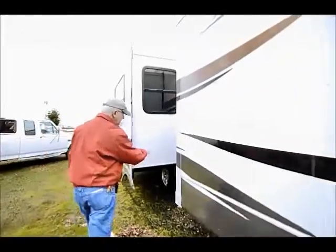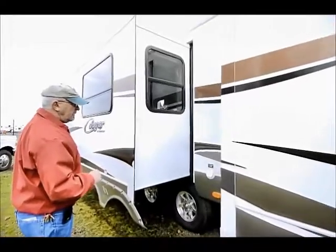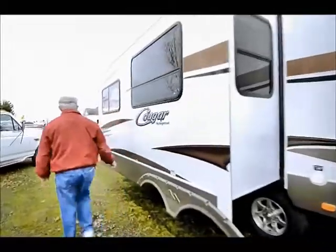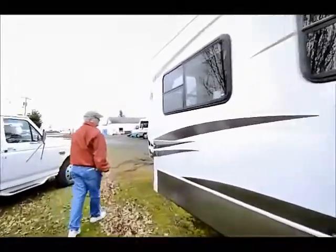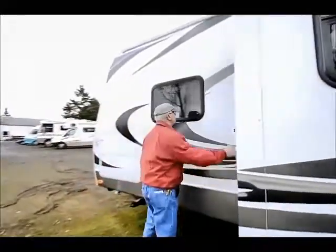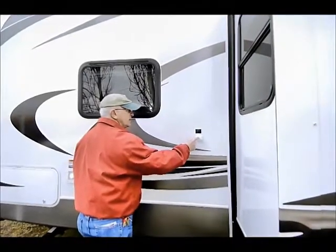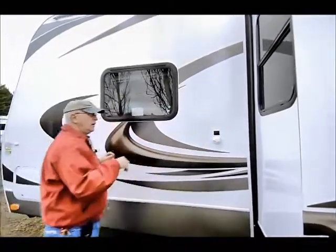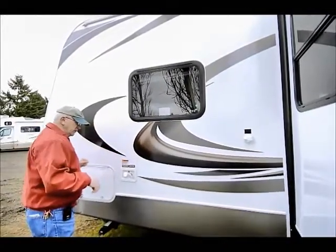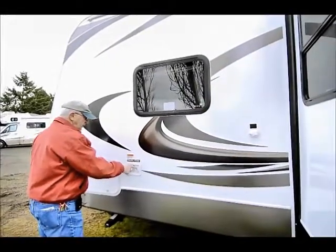Tandem axle with aluminum wheels. We have 30-amp service. We have the black tank, gray tank, and 60 gallons of fresh water — most other manufacturers will give you 45, maybe. Into the bathroom area right in here, we have the backflow system for the black tank, which flushes out any toilet paper so you don't have to run a hose into the bathroom stool — that's a nice, convenient feature. Fresh water fill, city water fill.